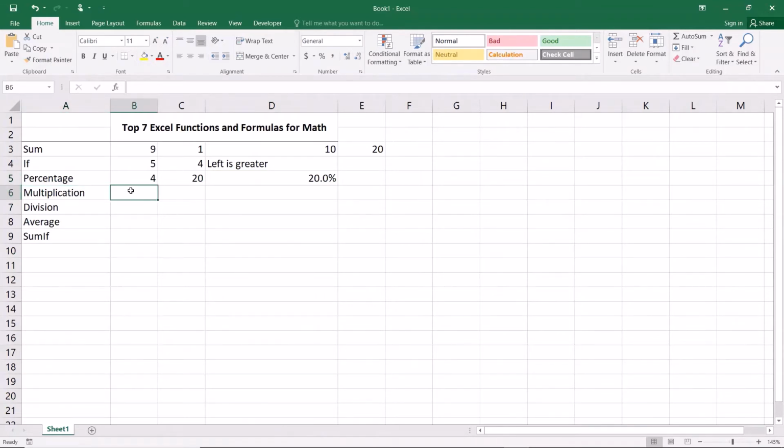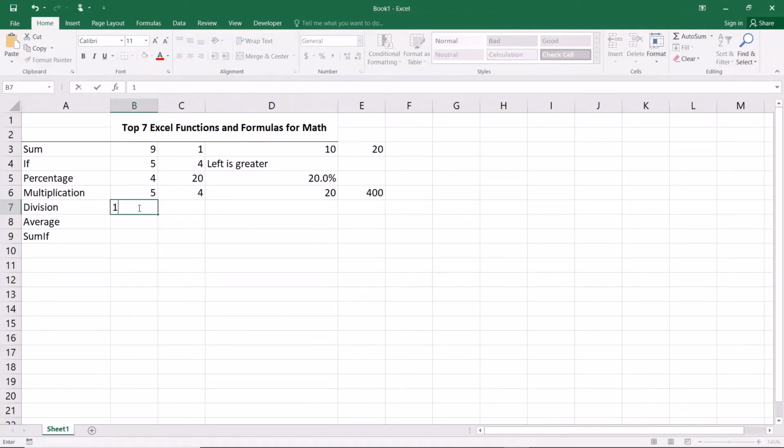Okay, multiplication. This one's also pretty straightforward. We have 5 and we have 4. And I want to multiply these 2 numbers. Equals this, the little star above 8, shift 8, space, times 4 is 20. So that one's also pretty straightforward, but really, really handy. Especially if you have multiple numbers. Like if you want to multiply this times this times this, 400. We're doing 5 times 4 times 20, as you can see here. Very nice.